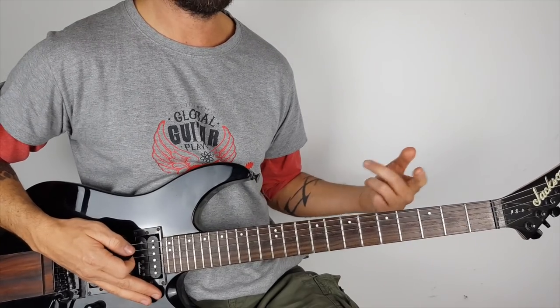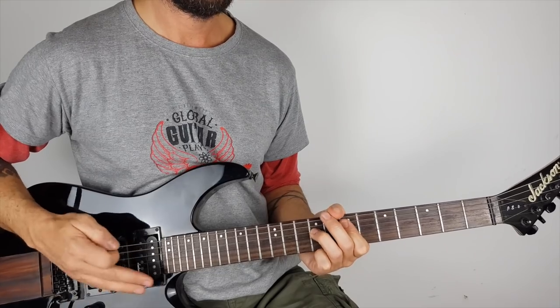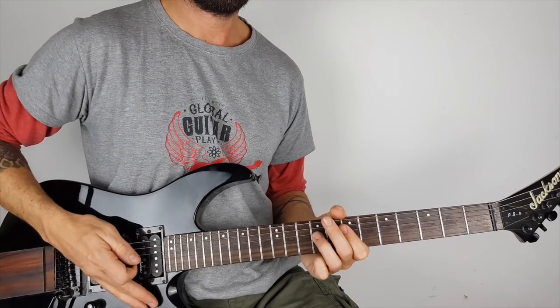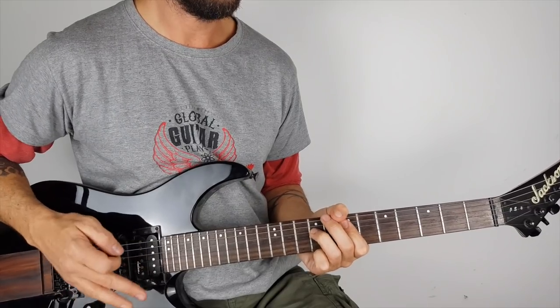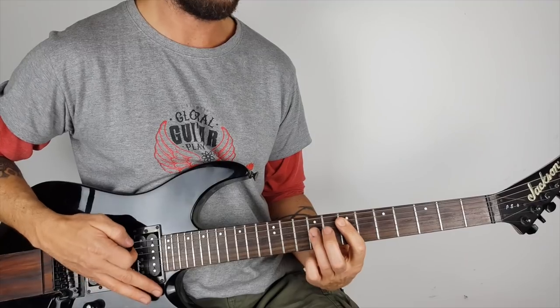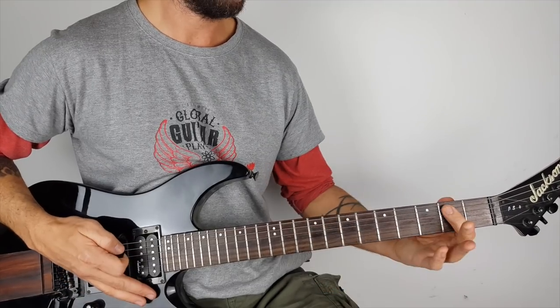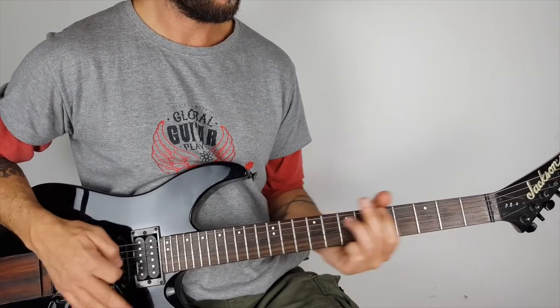So alternatively, the other guitar is going. So that's just E, the seventh fret, okay? As opposed to.